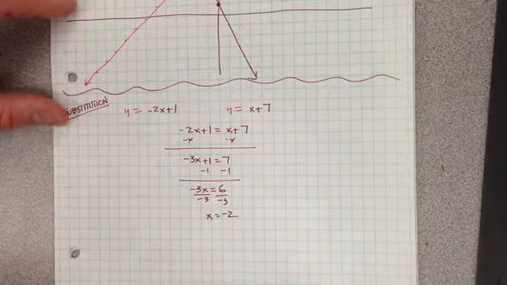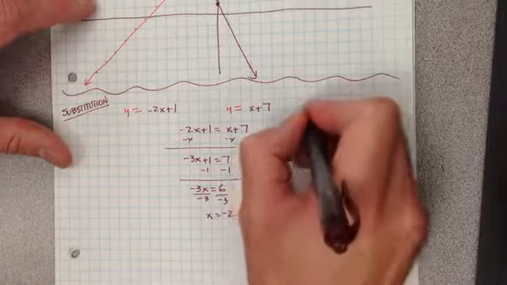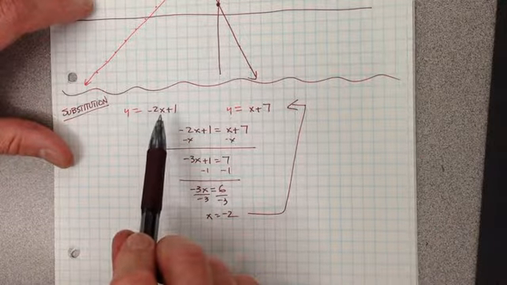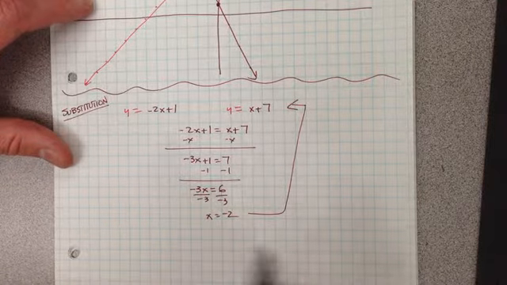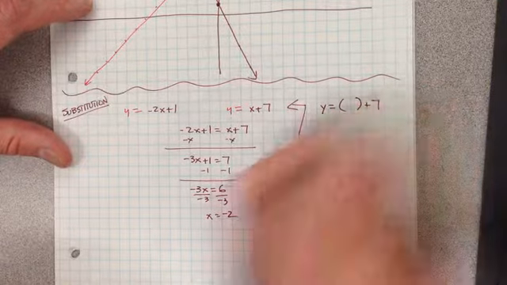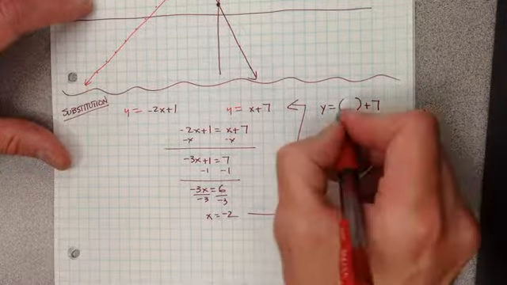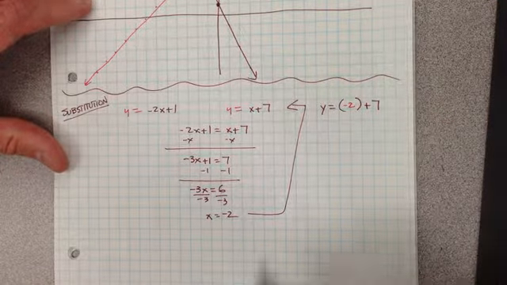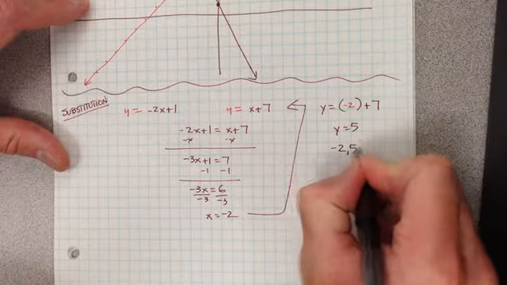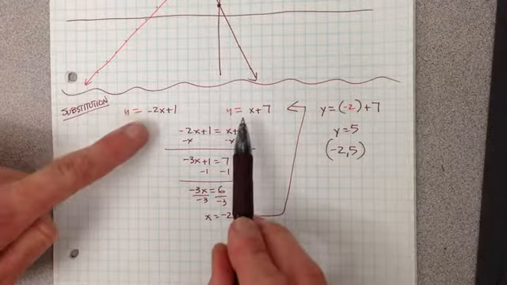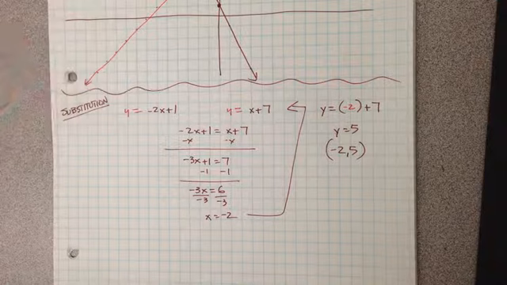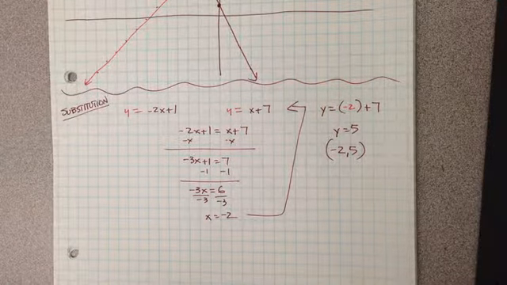X equals negative 2. We're going to take this and you are going to plug it in to one of these two original equations. Doesn't matter which. You get to choose. Hopefully you pick the easier one. I will pick this second equation here. Y equals x plus 7. And x happens to be a value of negative 2. So when we clean that up, we end up with y equals 5. Solution, (negative 2, 5). This point will satisfy both of these equations. That is the exact same point as we reached up top when we graphed them. They are the same equation, so they should have the same solution.